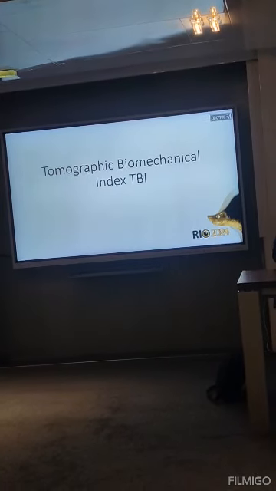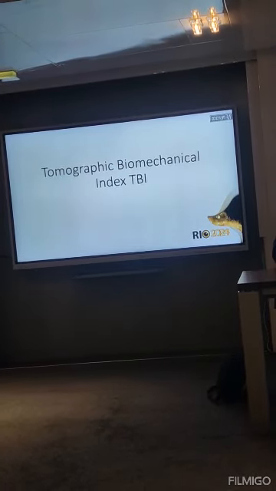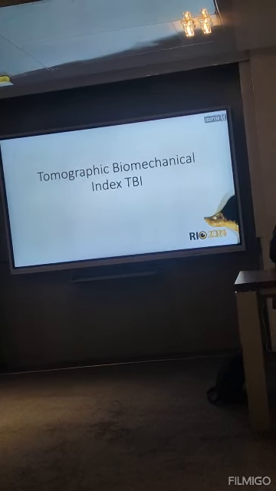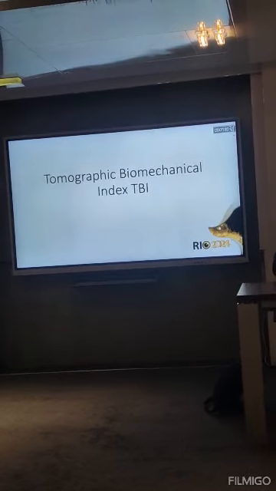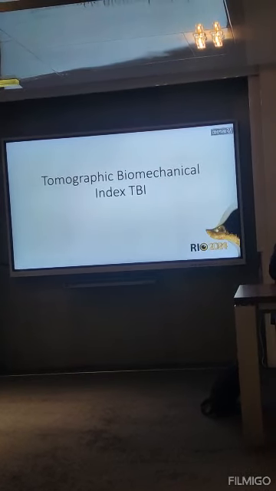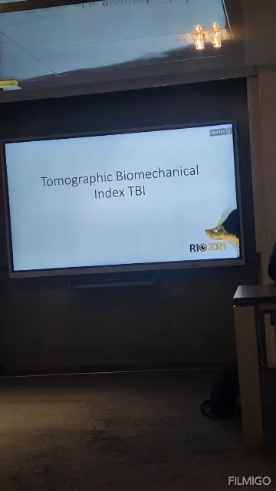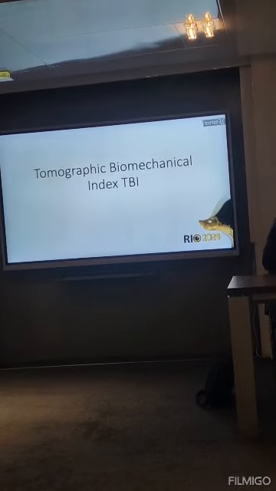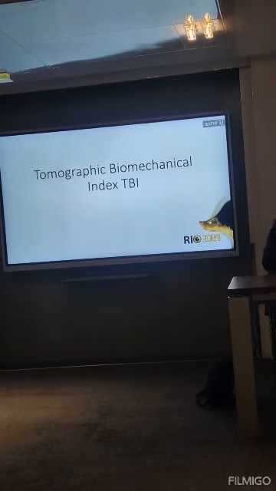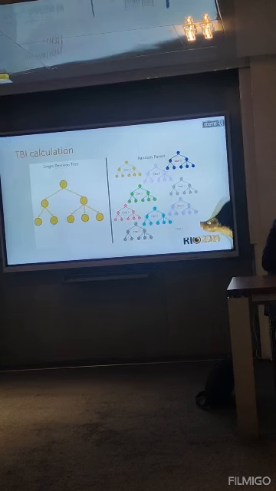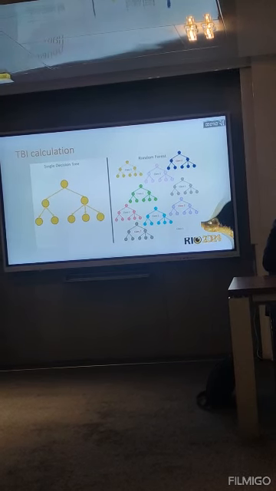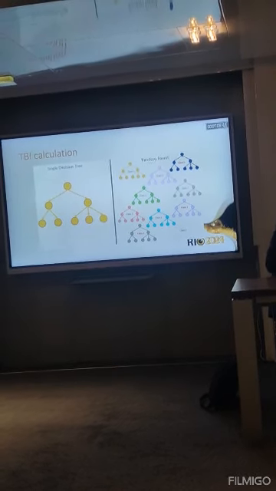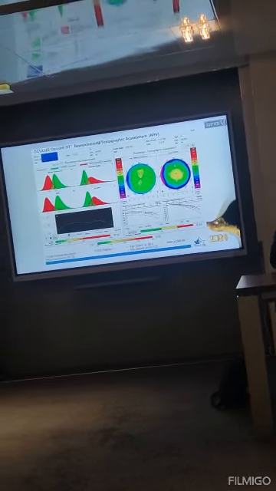But should we move to biomechanics and forget about the topography, or the shape of the cornea? No, we should go beyond, not over, the topography. These are the words of Renato Ambrosio, and he will give us a very nice lecture tomorrow about multimodal corneal imaging. The Tomography Biomechanical Index is the TBI. It combines the data from the Pentacam, the Scheimpflug images, and the Corvis biomechanics. So it has an artificial intelligence system called Random Forest. It gives you this famous display of the Corvis.